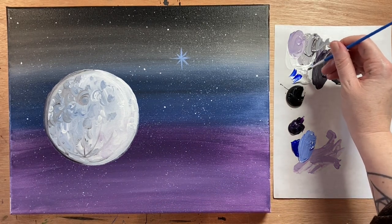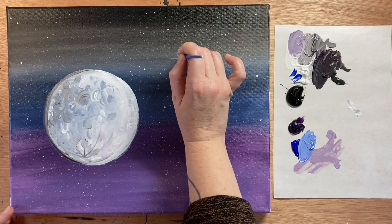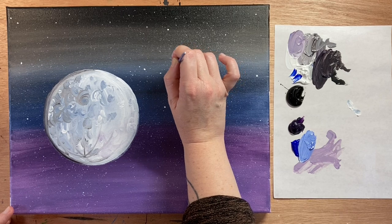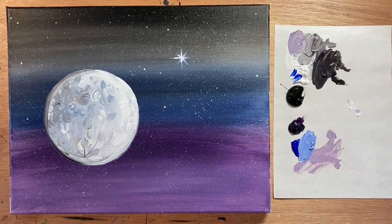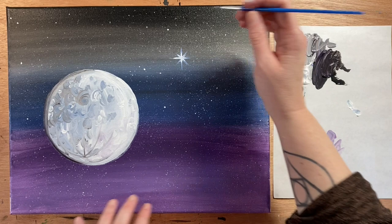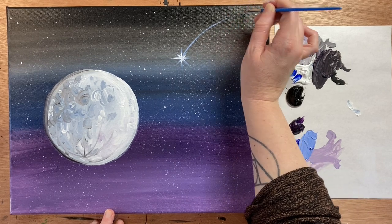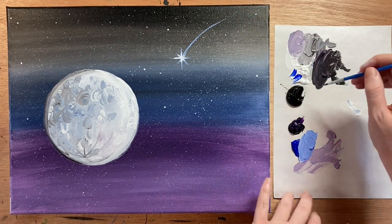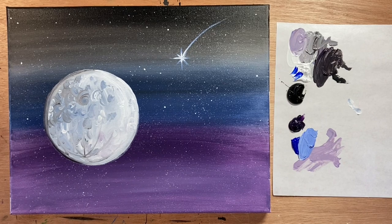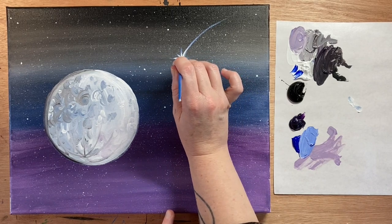And a little bit of white now on the inner part. So once we've done the blue, a little bit of white right on top of that same shape. It's gonna give it a really good sparkly quality. How cute is that? Now I'm gonna do a similar step with the light blue. And from my star, I'm just going to do a little trail. Very nice. And then also a little bit of white, just the front part. Look at how pretty that looks. Bring it out and adjust however you might need.